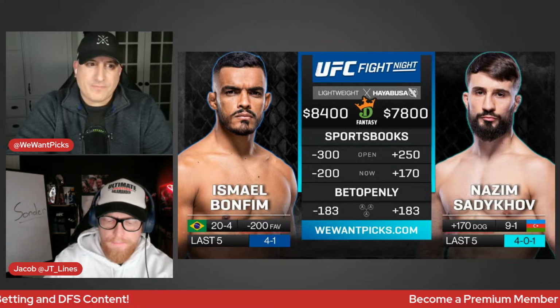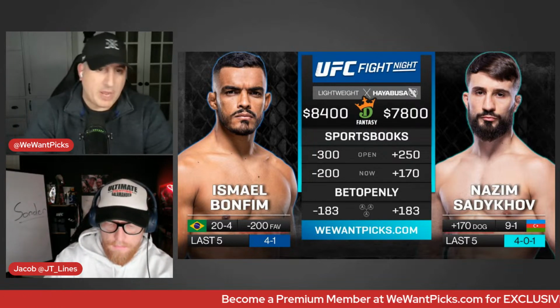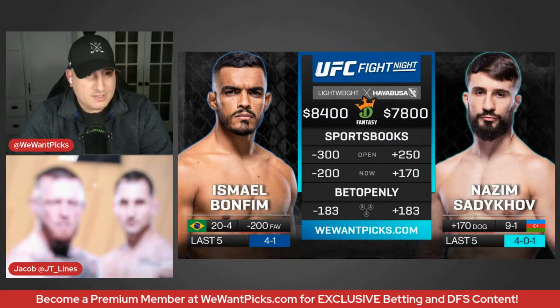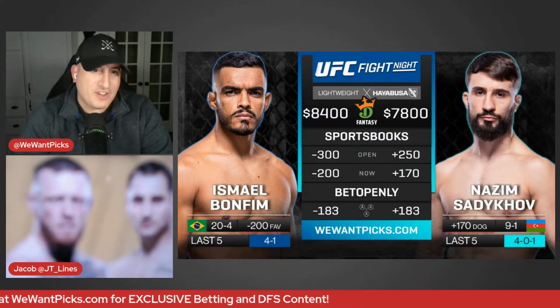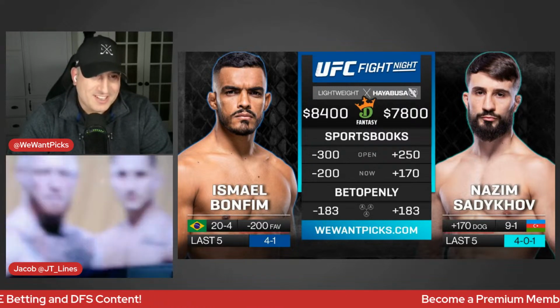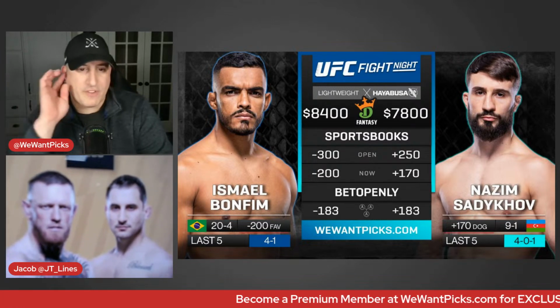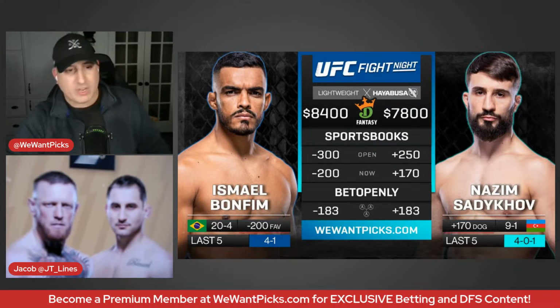Next up, at UFC Vegas 102, we have the featured fight of the evening. Ismael Bonfim taking on Nazim Sadykhov. Ismael Bonfim, 20-4 in his career, 4-1 in his last 5, coming off the bounce-back win over Vince Pichel. Taking on Nazim Sadykhov, 9-1 in his career, 4-0-1 in his last 5. He's coming off that draw with Vyacheslav Borshev in 2023.